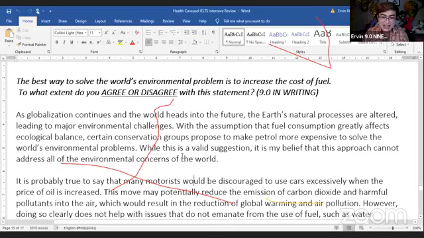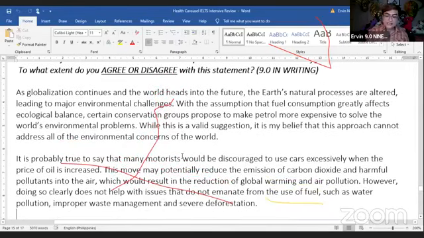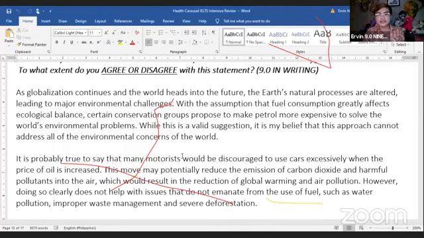Greatly is an adverb. Okay, so IELTS examiners need you to use verbs, nouns, pronouns, adjectives, adverbs. But if you're able to use descriptive words correctly in IELTS, they will help you in getting a higher grade for vocabulary and lexical resource. So let's go back to that sentence. Brian could have easily written, with the assumption that fuel consumption affects ecological balance. No, he decided to add a word such as greatly for him to get a higher grade in his English component.